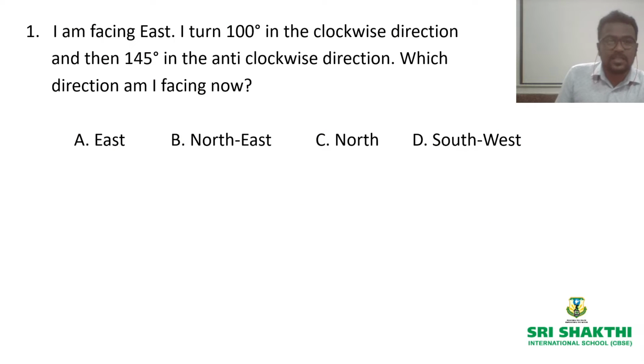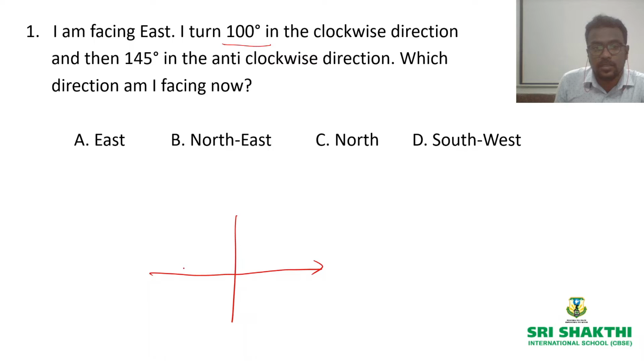The first question is, I am facing east. I turn 100 degrees angle in the clockwise direction, and then 145-degree in the anti-clockwise direction. Which direction am I facing now? So by seeing the degree values connecting with the directions, you people may get confused, but it is a very simple question if you apply this logic.